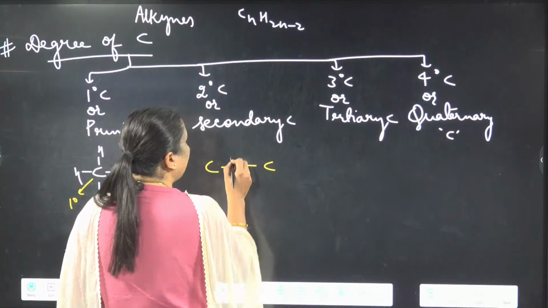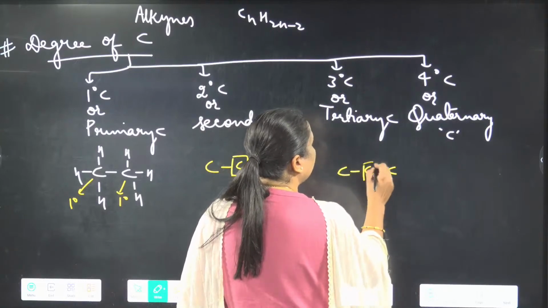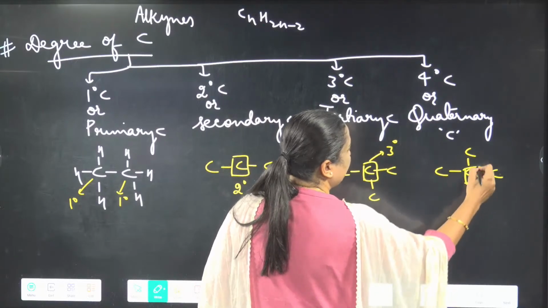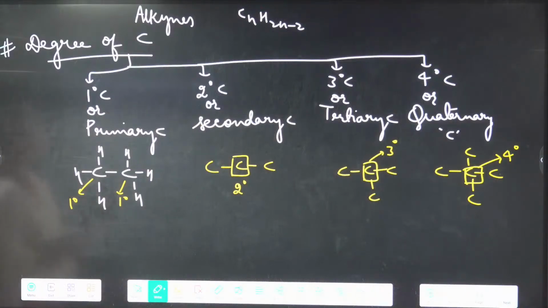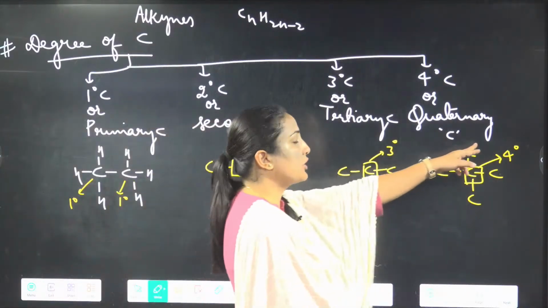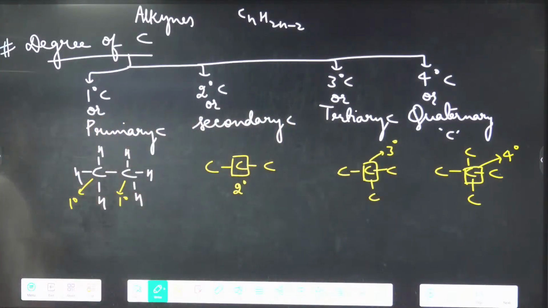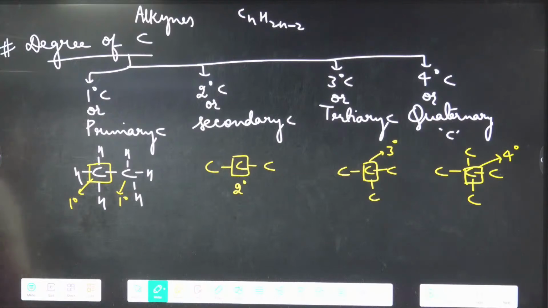Secondary, one carbon connected to 2 other carbon. Tertiary, one carbon connected to 3 other carbon. Quaternary, I'm not showing the hydrogens purposely here. That is understood that each carbon will be tetrahedrally connected, so the rest which is remaining is 3 here, 3 here, 3 here, 3 here. Getting it? So both of them, they are primary, just connected to one carbon. The number of carbon atoms with which it is connected.